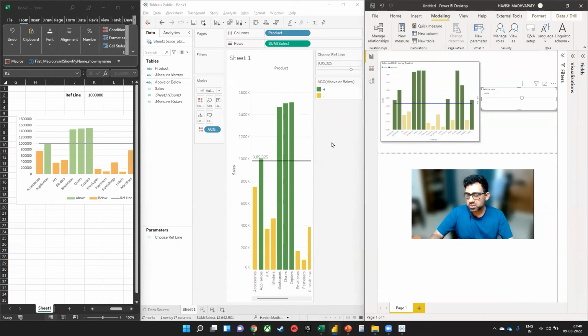Of course, the formula looks quite different. Excel and Tableau are similar in that way. In Power BI, what we were doing was to use an if statement for 1 and 2, and that was put in the conditional formatting. But broadly, I think the process remains the same. And I am a strong believer in the fact that learnings should be transferable. And if you learn to do it in one tool, you should be able to quickly apply it in other tools as well.